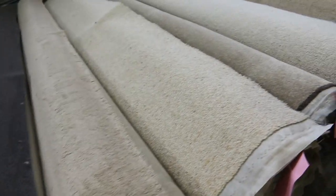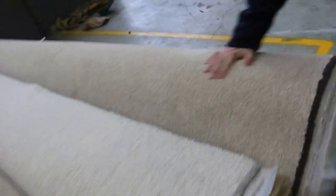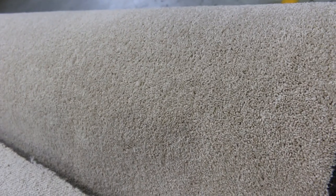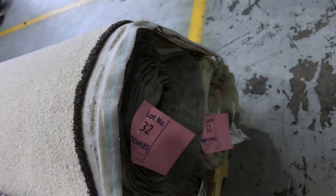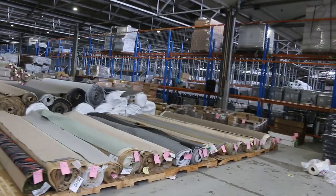Some nice lighter colours there. We've got pure wool in those Berber looks — always popular. And there's nice neutral beiges, quite a few of those. There's multiple rolls: that one there is lots 32 and 33, they are the same. So again you can put them together, but you don't have to take both of them — if you want one, you can do that too.